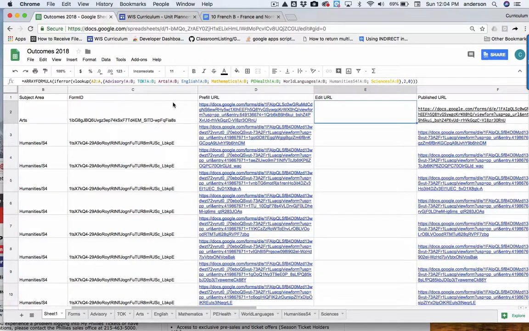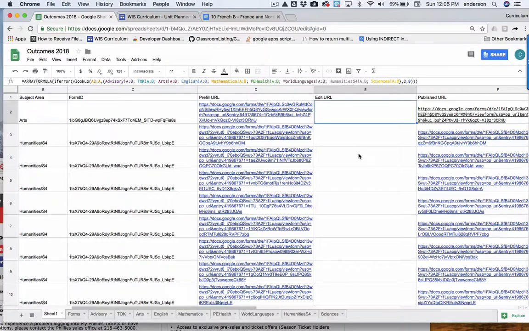I just learned this weekend that your VLOOKUP formula can actually look up a search term in multiple tabs simultaneously. This was something I didn't know that Google Sheets could do, but I was able to line up the range of all of the subject areas and do a simultaneous search and bring back any edit URLs that were located there.